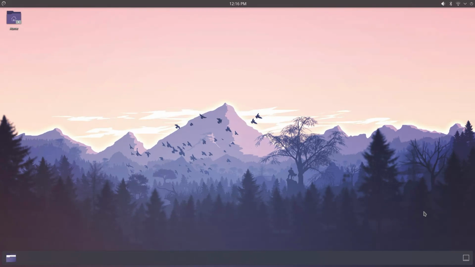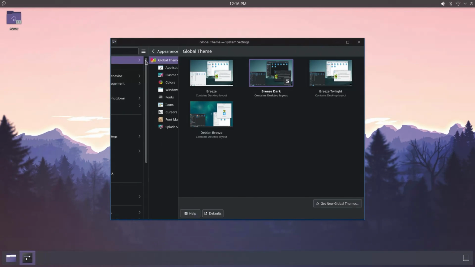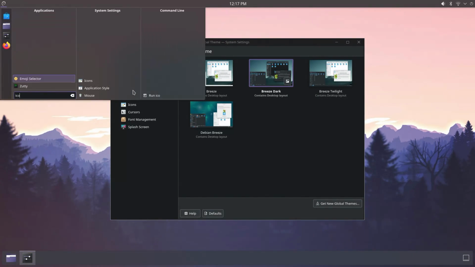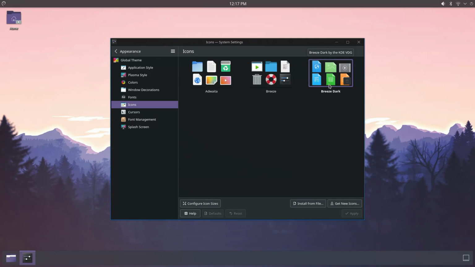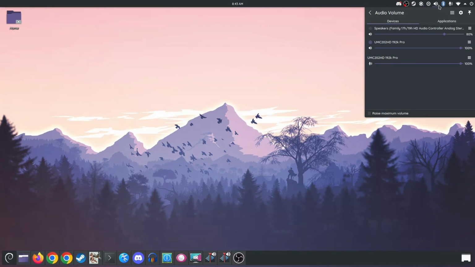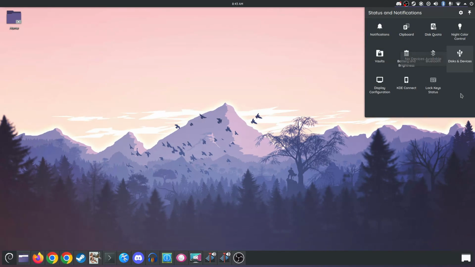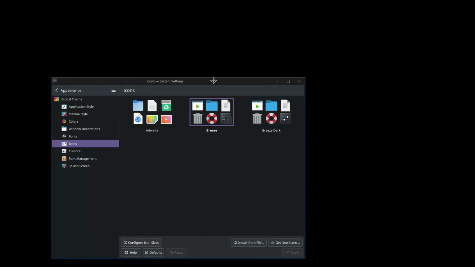So now let's add a little candy, going back into the settings app and looking at some of the appearance and effects stuff. Now, one thing I noticed is my icon set is a little bit different, and I don't know why, because it says I'm using Breeze Dark here, but I'm also using Breeze Dark on the workstation PC. You can see that the desktop icons are different, and my system tray icons are different. I like the chunky icons with color and things like that. The default Breeze icons that are, I guess, more symbolic, I've never liked those, and I wish that we would move away from them.